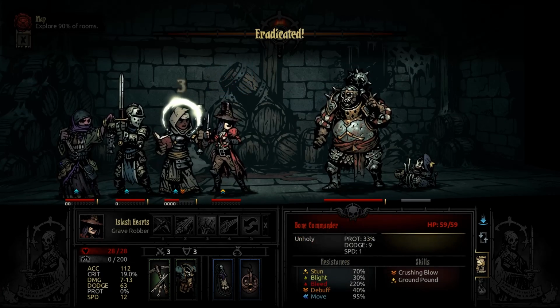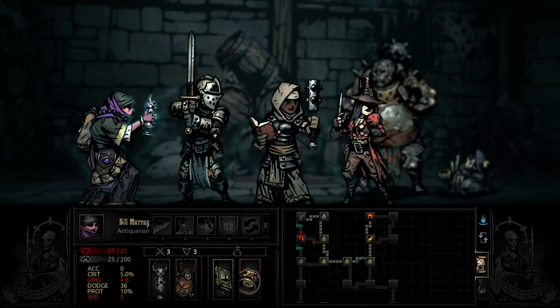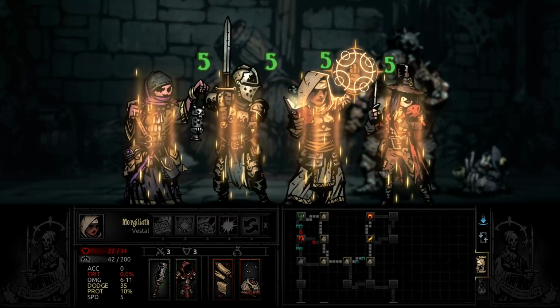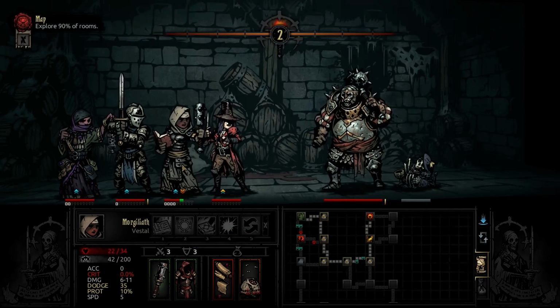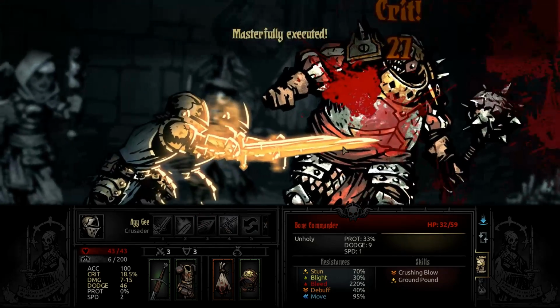Hopefully we move before him. His speed is 1, I assume that we probably will. So let's get that dodge up. Dodge is now 46. Yeah, we will go for the Holy Lance.